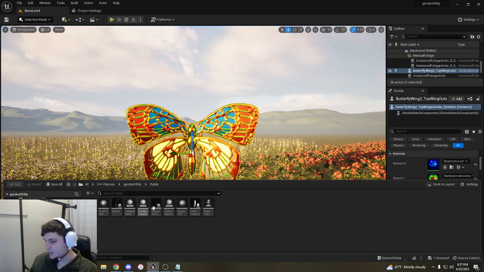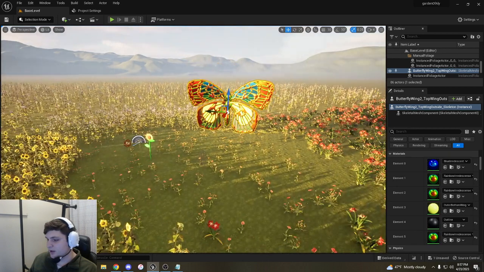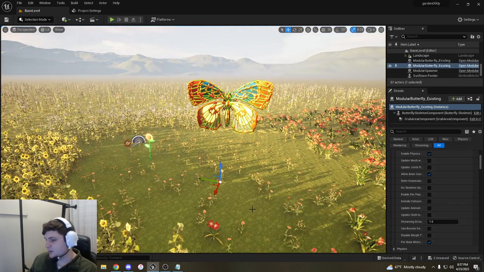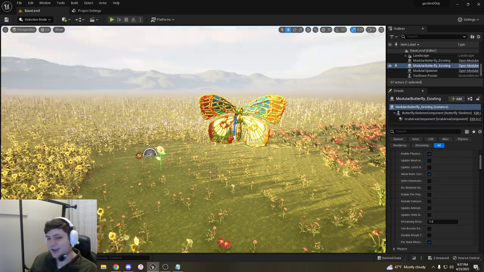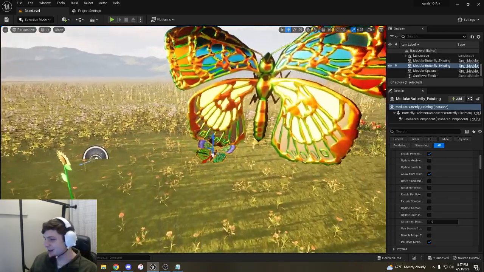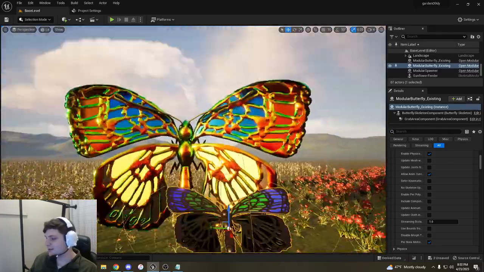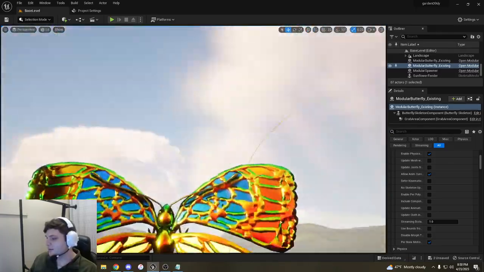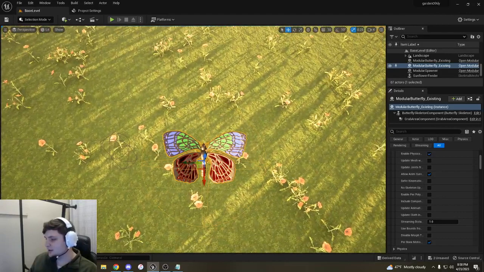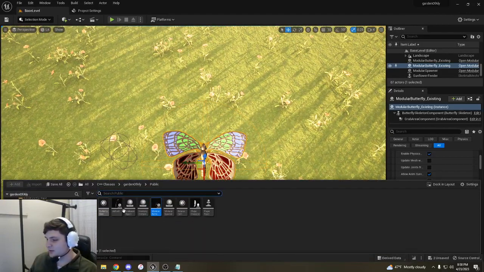So here are the individual butterflies randomly generated. Oh yeah, they're small now. I forgot. So obviously a butterfly in the real world is not going to be that large. This one looks like it got a red material, so that's cool.